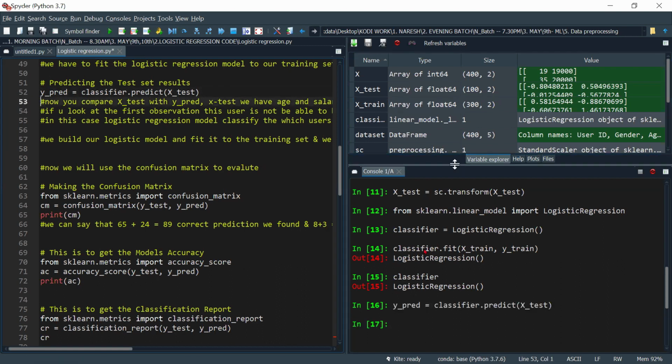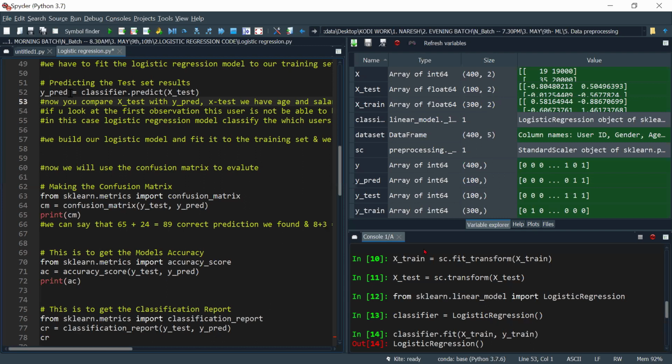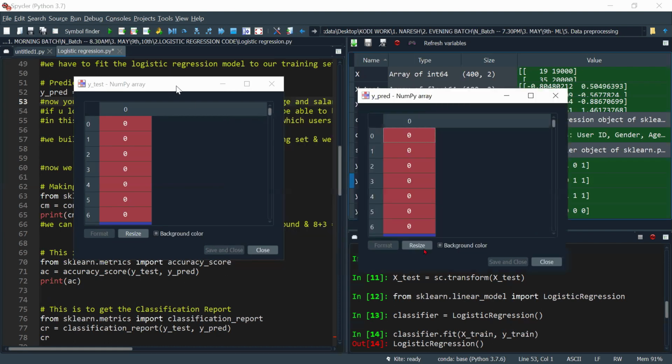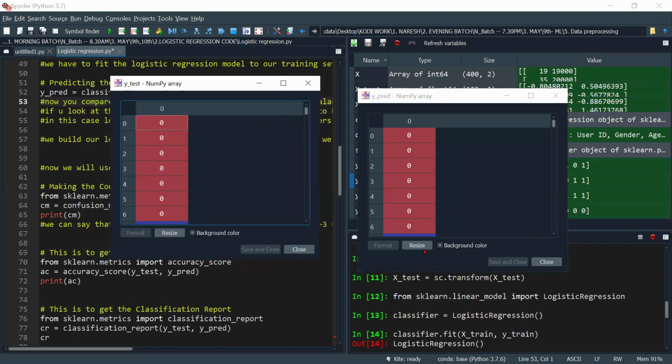Now let's go ahead and predict X test. Now let's compare. I create a predictions table, classifier.predict(X_test). I want to compare y_test and y_pred. So actually what happened? Actually, this is zero. The customer did not purchase the vehicle. My model also predicted the customer does not purchase. In the seventh one, the customer purchased. This is y_pred, which means this is the predictions table.